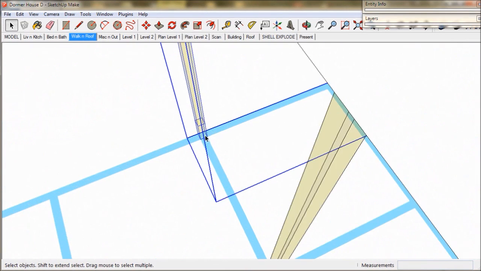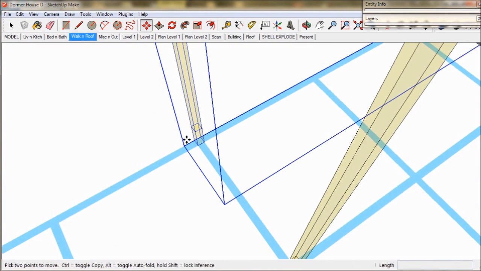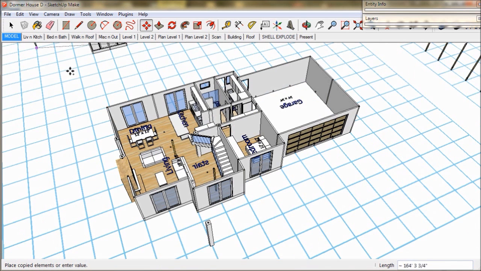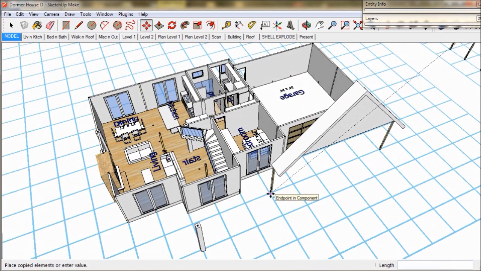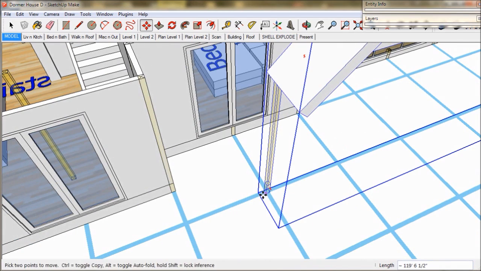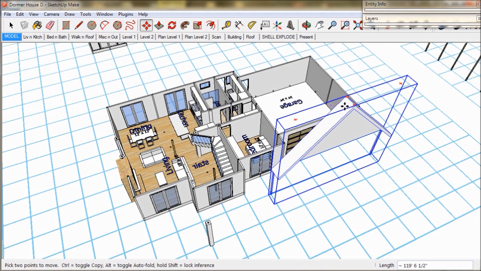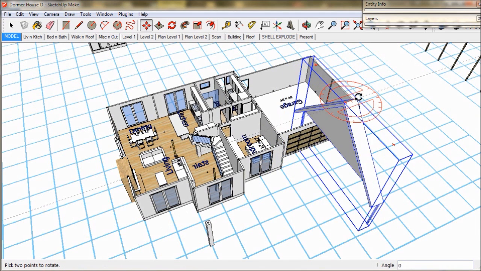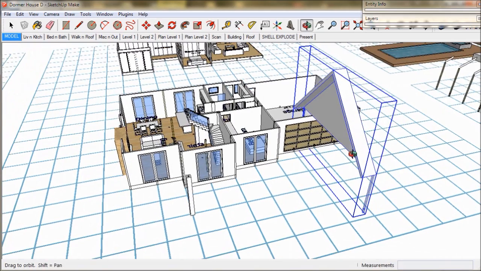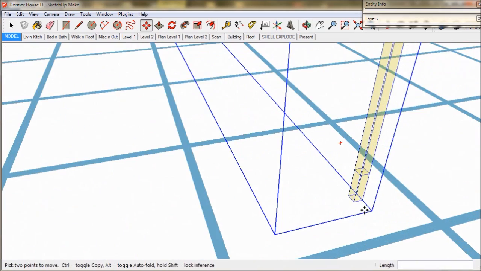It has a pitch of 45 degrees with a 30 foot or 9 meter span. So we grab it by the guidepost and take it over to our model, and spin it around to get the right orientation, and then grab it by the base and move it into place at the corner of the building.